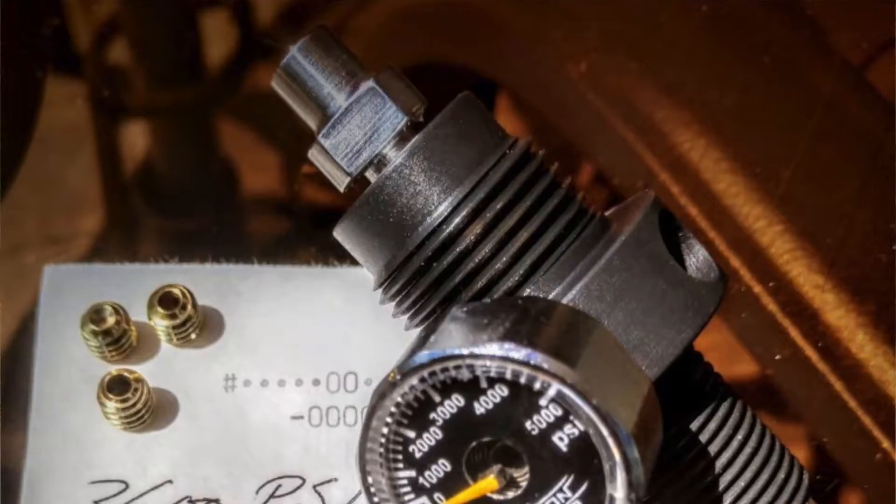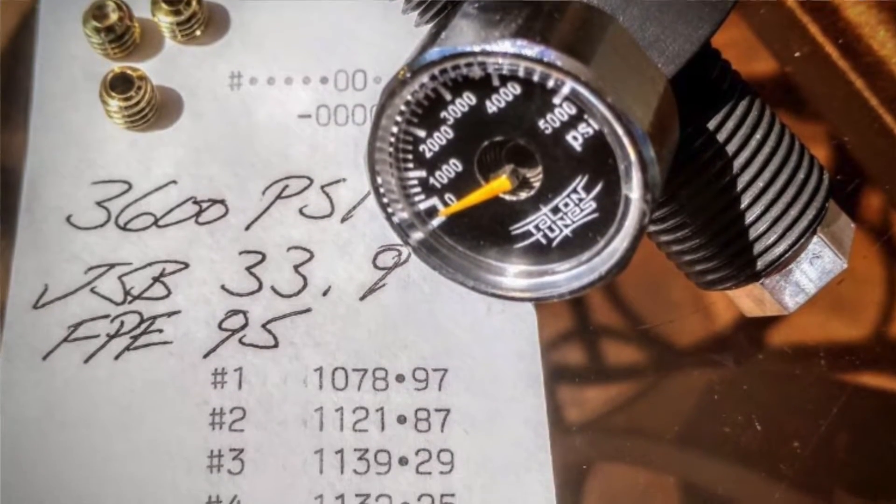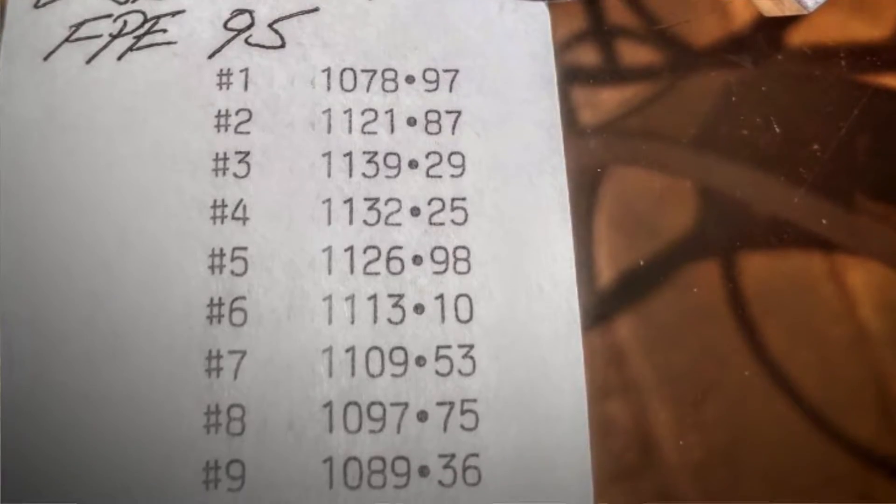So today, if you actually wanted to do this with your gun, you could go out and buy a custom valve, buy a longer barrel, or have your valve sent off to one of these modifiers. But for the purpose of today's video, I really want to focus on the Super High Output Valve from Tony at Talentoons. The numbers he was showing me — shooting pellets out of other Air Force platforms — were pretty significant. I'm really excited to see what it's going to do with my .257 shooting 85-grain spitzers.